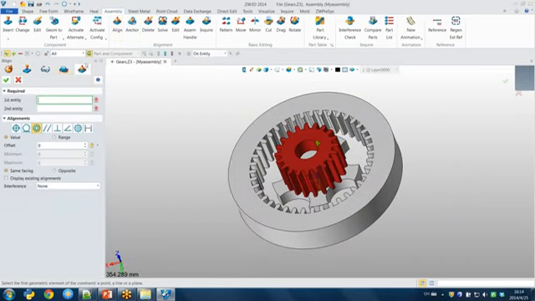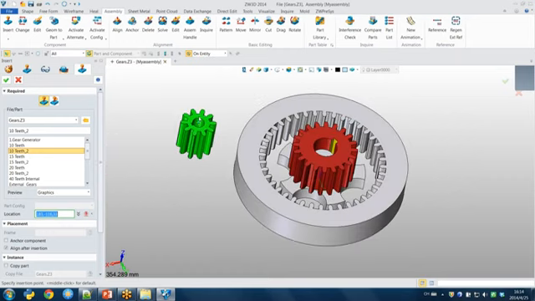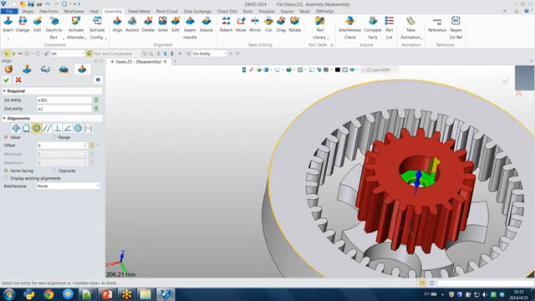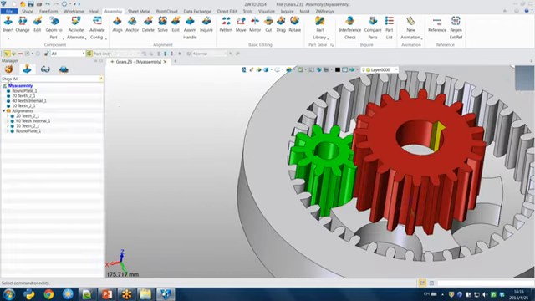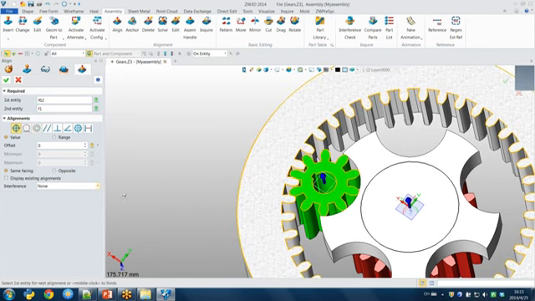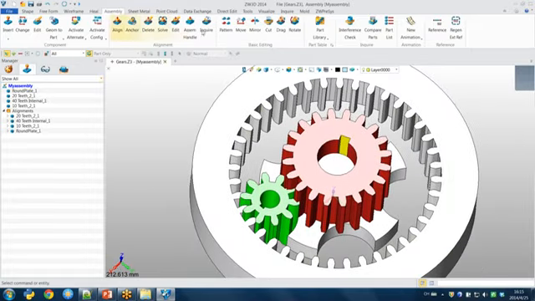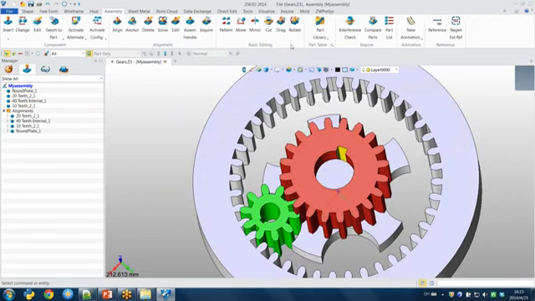So I would like to insert the next part. Insert part the same. Select the edge. Oh, not with this edge. Unpick all. They must be concentric with this edge. Okay, so I press OK. Select the same: I need to put this surface and this surface in the same face. Concentric. Okay, press OK. After I make this one, it must rotate here, just in this area. So I rotate.